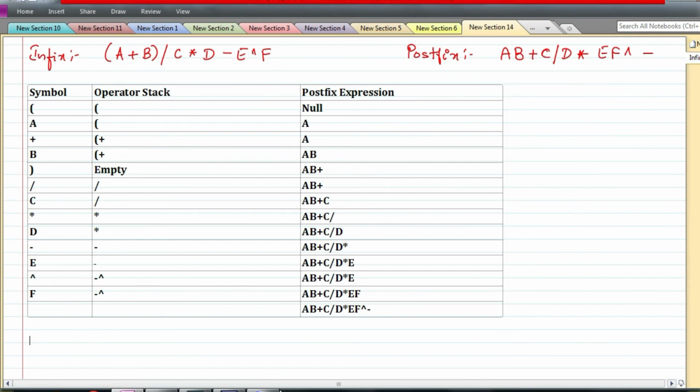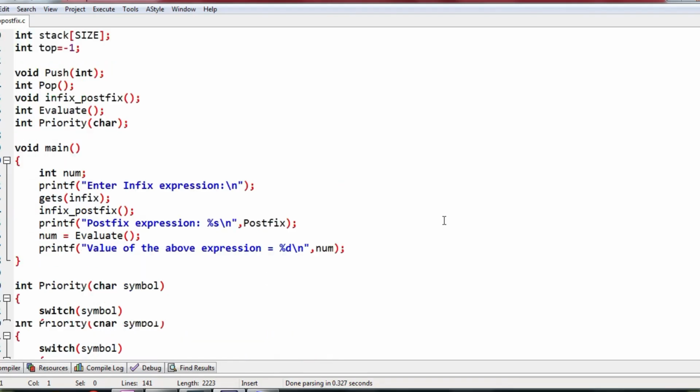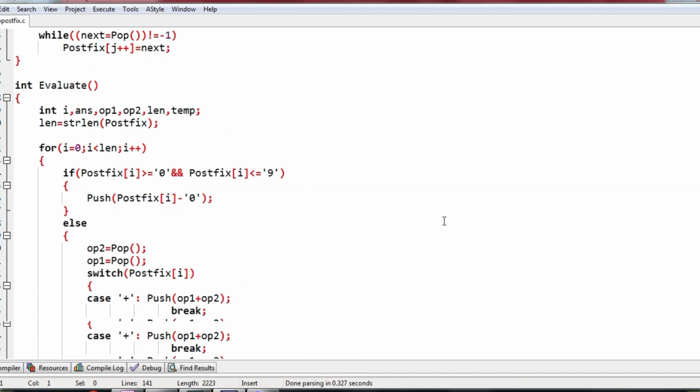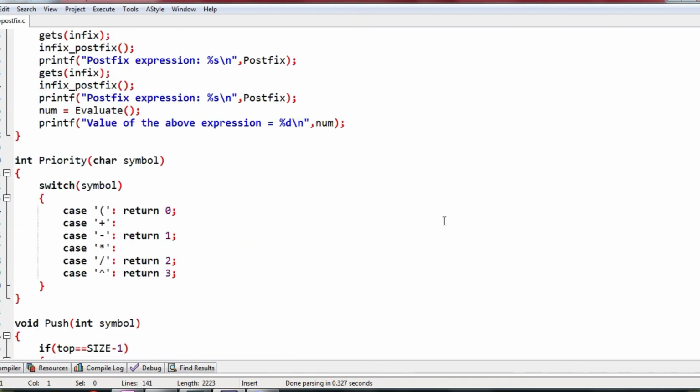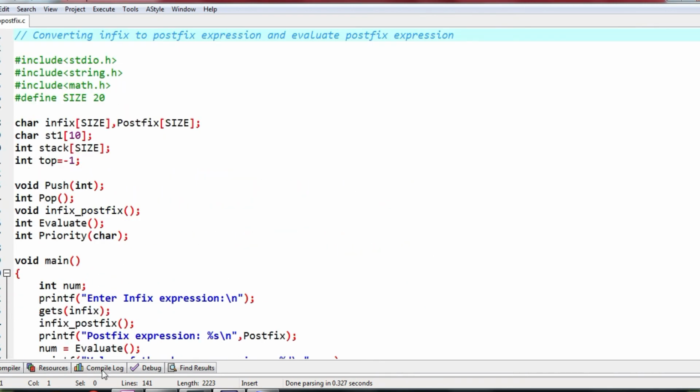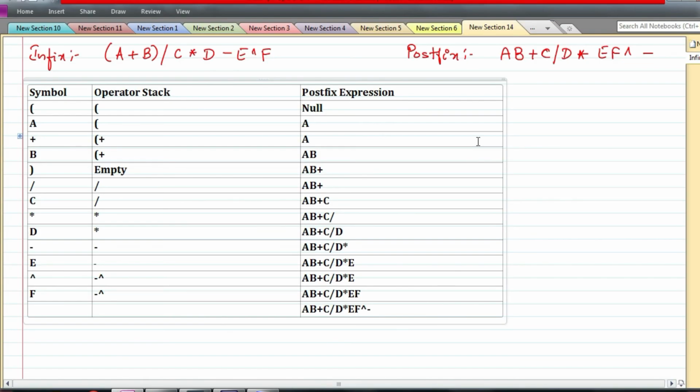Hope this is clear, and the program also I have explained in detail before. This is using arrays. So in the next class we'll be continuing with queues. Okay, so we have just seen how to implement a queue using an array, and then we will see there are different types of queues. There are actually many disadvantages of queues.